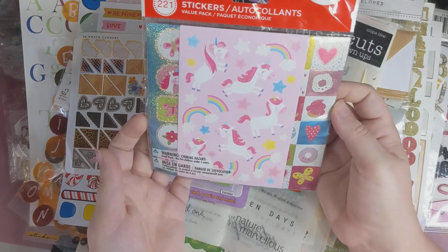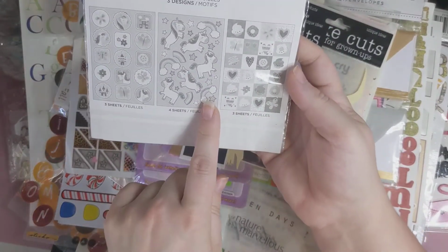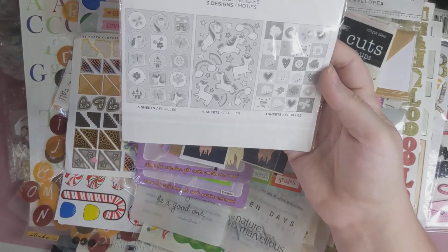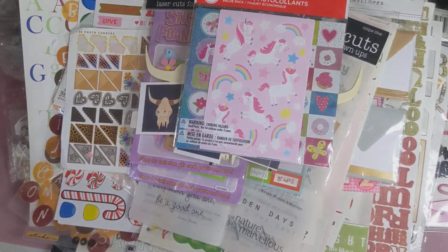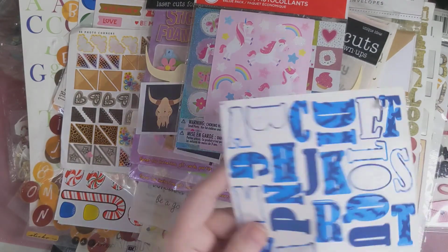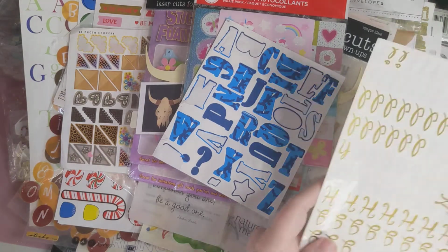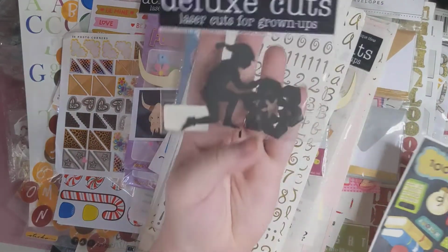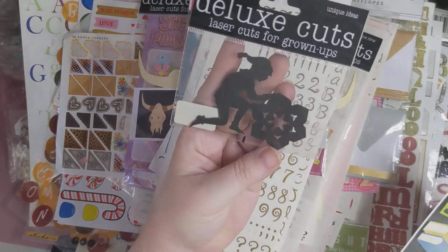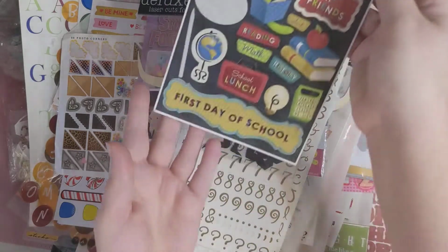Unicorn. 10 sheets of stickers here. Looks like 3 sheets of this one, 4 sheets of the unicorns, and 3 sheets of the circles. I don't know if they're all in there, but it's quite a bit still. Some more letters. Okay. We're down to the last little handful. More letters. This is all the same kind. Another die cut, and then the very last thing is these school stickers.